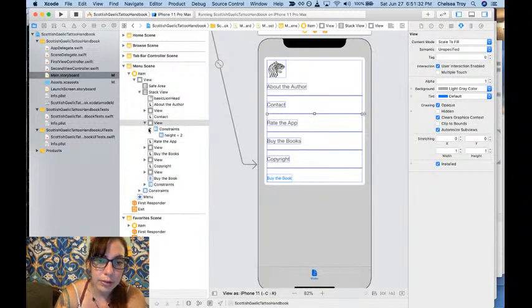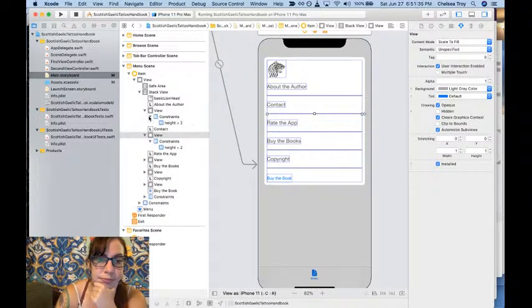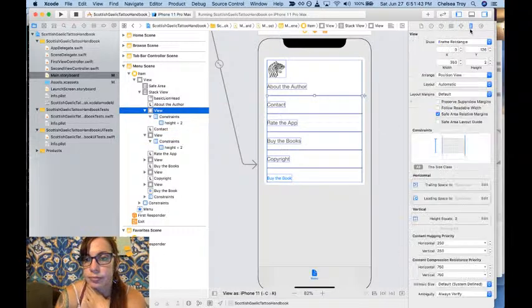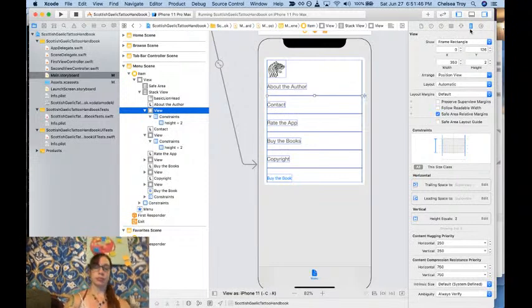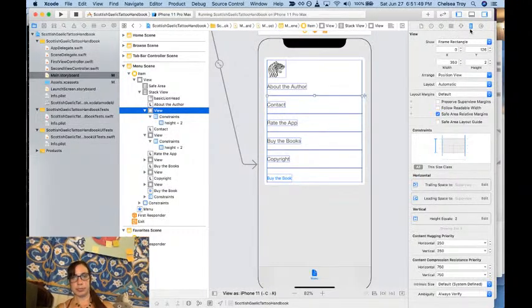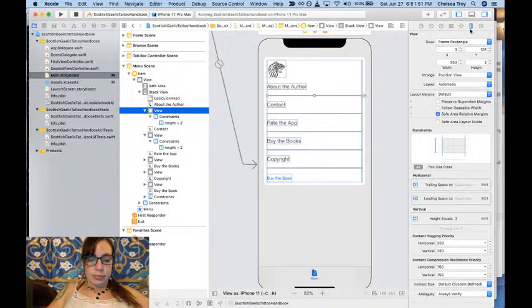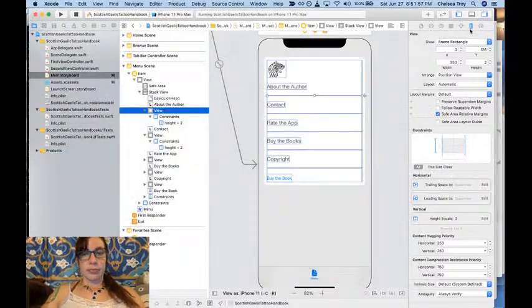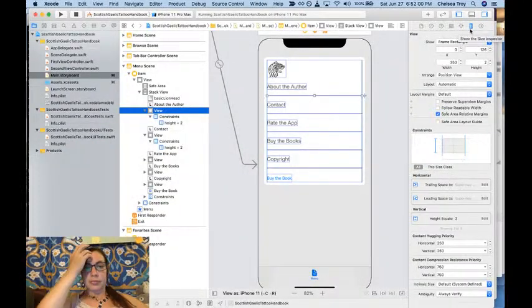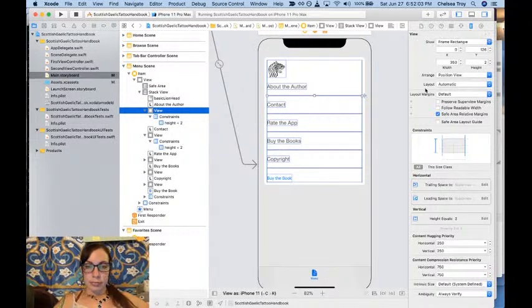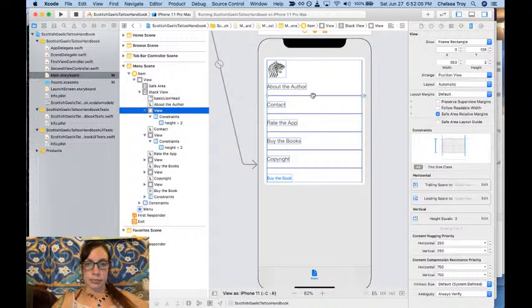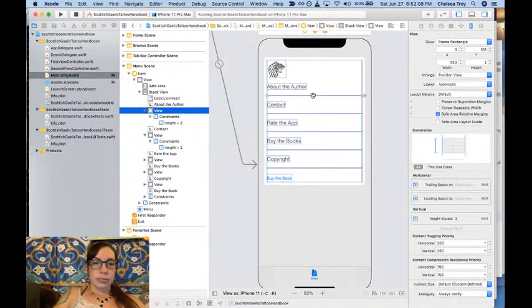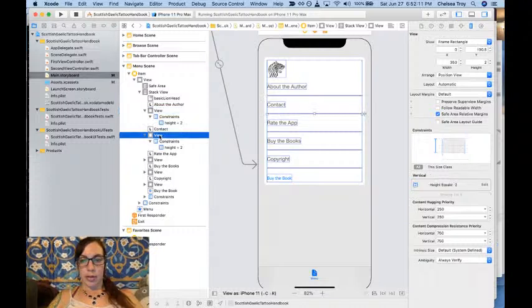What are the constraints here? It's not constrained to either side. It should be constrained to either side. So this one looks like it is.